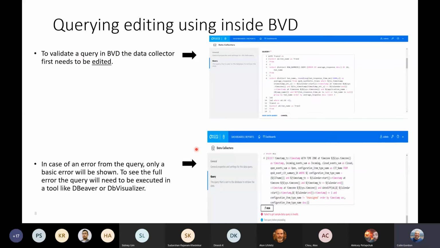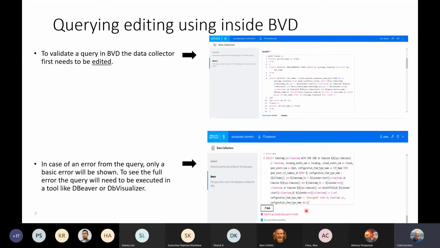In comparison, if I write these queries in BVD and I make any type of mistake, so if I misspell anything, if I forget to include a space or a comma or any syntax typo whatsoever, all I get to see in BVD is "failed to get sampled data, query is invalid." So it's not going to tell me that the table name is wrong, or there's a typo, or there's a syntax error, or that it doesn't understand what this particular function does. You're not going to see any of that. All you're ever going to see is this red bar, and it doesn't give you any help at all. So it can be very, very painful.